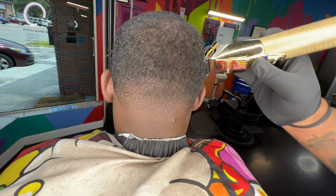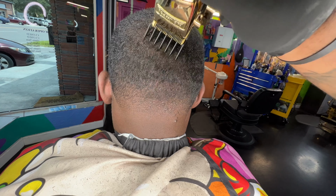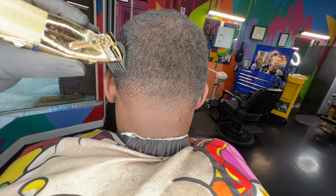So after lining it up, I ended up seeing something else I could refine in detail. I didn't like how the hair was laying into the fade, like I said earlier, so I'm just using number two and making my hair lay down better.